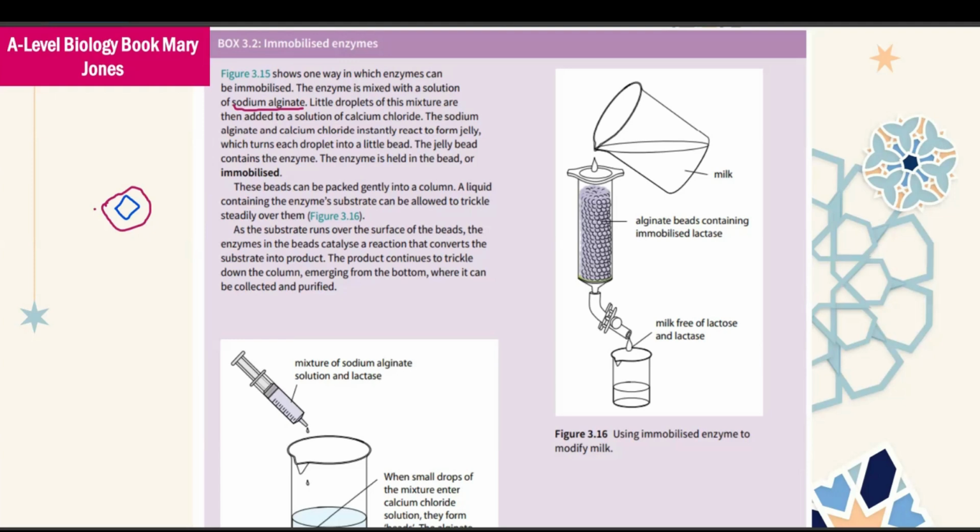Okay, it's not written over here because it's a very small subtopic given in your Mary Jones, the book you follow for A levels. That's all there is. And the questions that come are, why do we immobilize enzymes? So it's economical. Number one, economical. We can continuously use the enzyme in whatever ways are possible. Number two, it is a convenient methodology because it's easily separable, and it improves the stability of the enzyme.